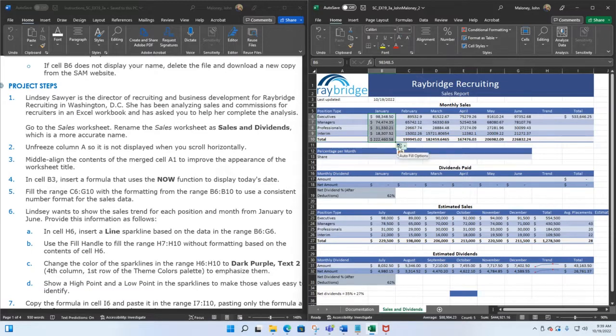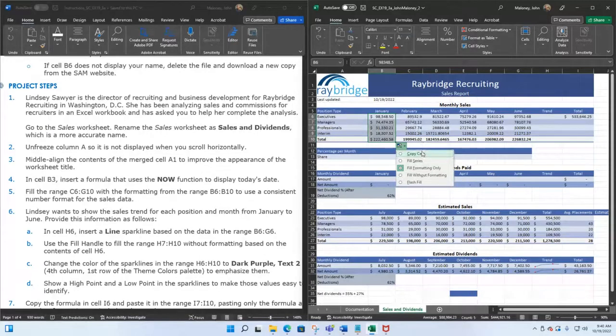Oh, wait, you know what? This may not fill that. Wait a minute. So I copied this from B6 to B10. And then I want to do fill without formatting. I want fill formatting. But so I selected that formatting. In my mind, I got to go over here, but maybe not.